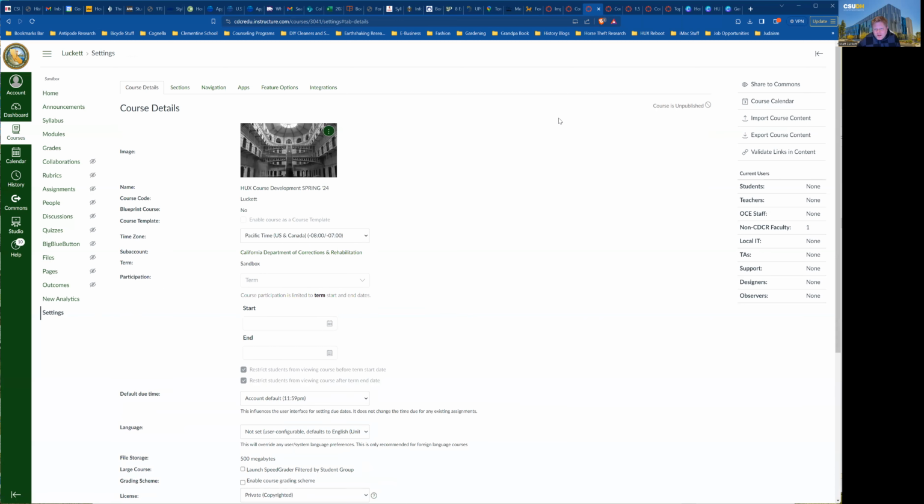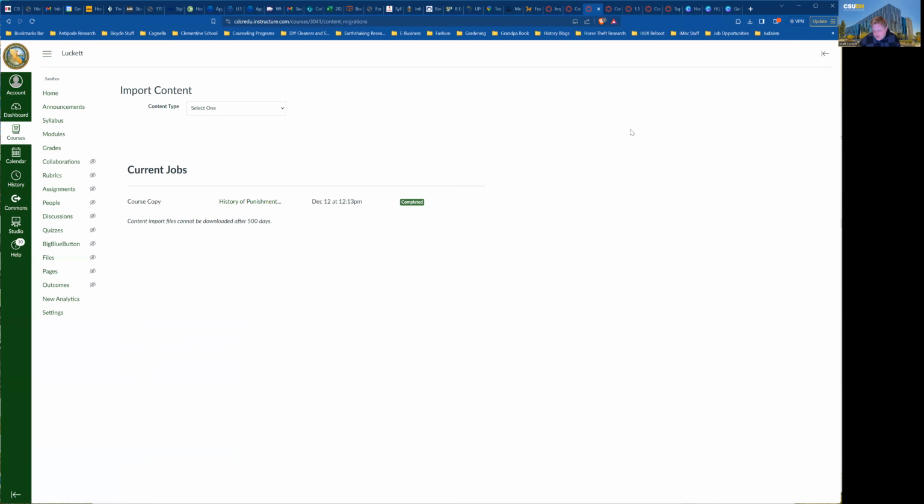And then when you're ready to import, let's say you want to go ahead and import the shell for this course, like the shell within a shell, and have the template that I've created. All you have to do is go to import course content. I'm sending everybody a YouTube link with this video in it, which you are now watching. And I'm also sending you a link to my Dropbox, which will have this course in it.